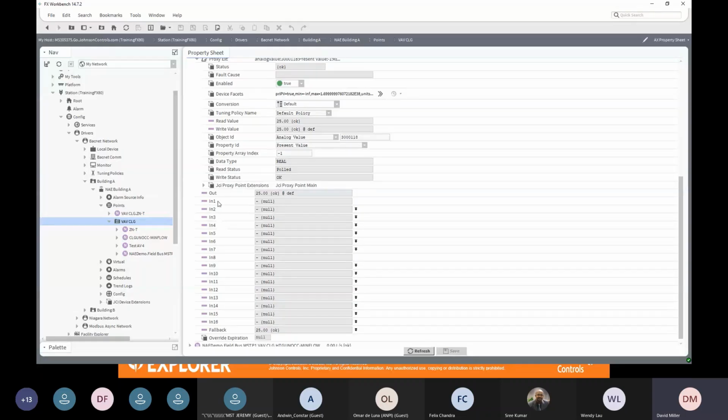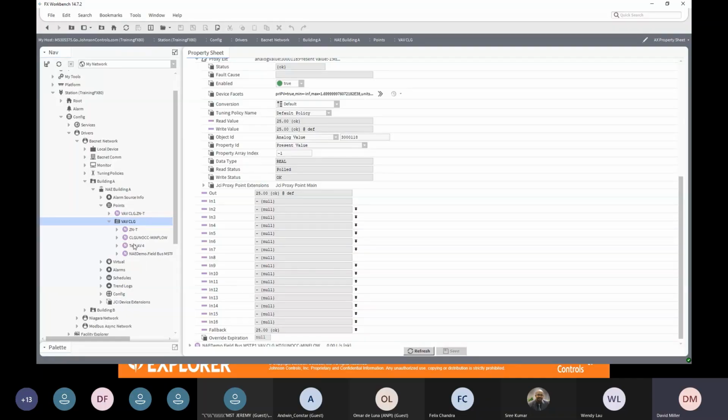So in 1 is the highest priority, so that's writing at priority 1. Okay, in 2 is writing priority 2, 3, 4. In 8 is writing at priority 8, which is the operator override.